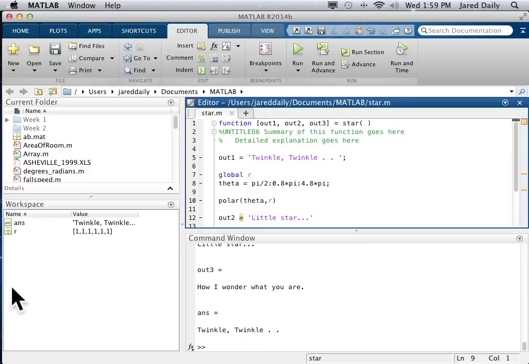So all these variables out here are essentially considered global variables, but you have to tell your function to look for them if you're looking for a variable out here in the workspace. I generally do not use global variables very often, just because it can be really messy, but some people use them quite a bit. They can be efficient, but it can be messy also. Okay. We're getting there. This is a long one today.